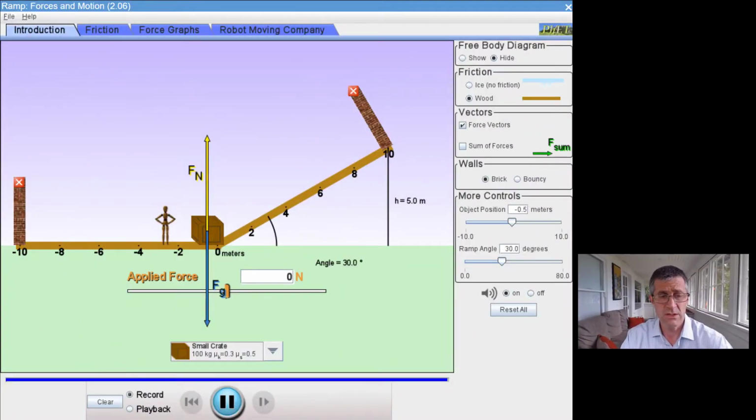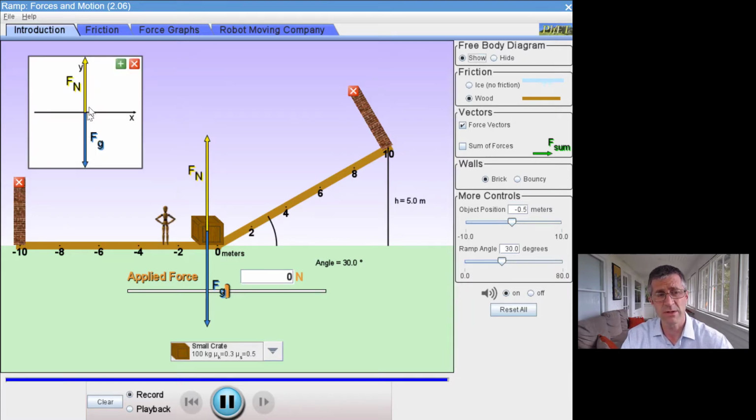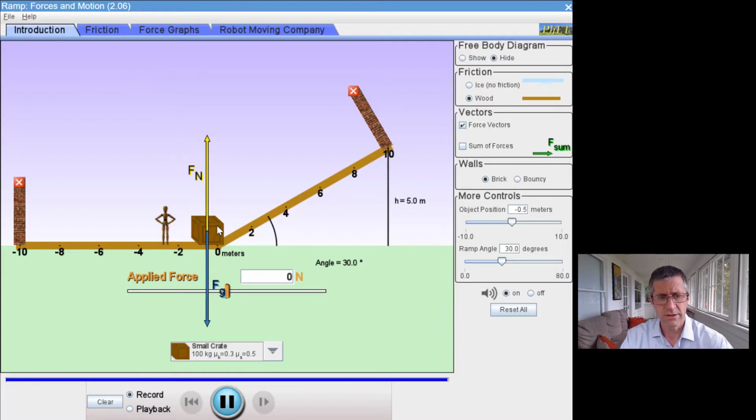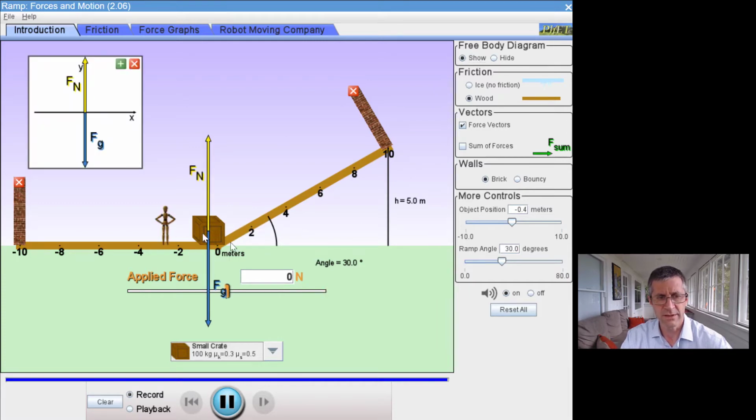So this is an example. If I have this guy that's looking at this box, I can draw a free body diagram for the box itself, and it's going to look something like this. So notice I've got a force going up and a force going down. I'm going to go through these in just a minute to describe what they are. If I push on the box, then you can see other forces that are involved. Come on, dude, push. But let me talk you through some of these.